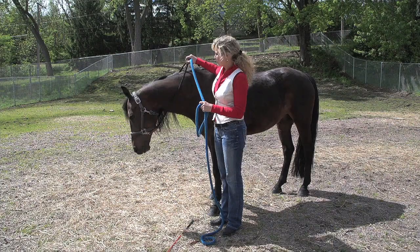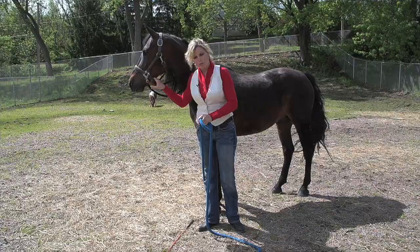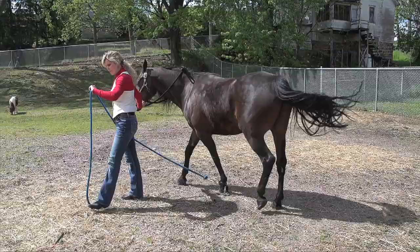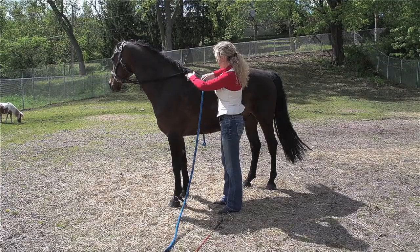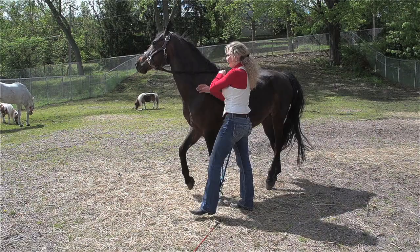Okay, so we're going to take our lunge line here. We're actually going to attach it to the horse's hobble. If you've already practiced the pedestal, then your horse is comfortable with this. If not, then you want to just walk your horse in a circle. Let them know they have a hobble on their front foot, just like that. And ho, right there. Okay, now we're going to take the hobble off, the lunge line off. We're going to actually hook the lunge line, put it over the back of your horse, come down behind the front legs, and we're going to hook it right to the hobble. I'm going to step forward and get off of our rope.